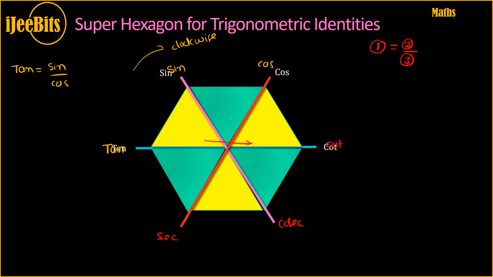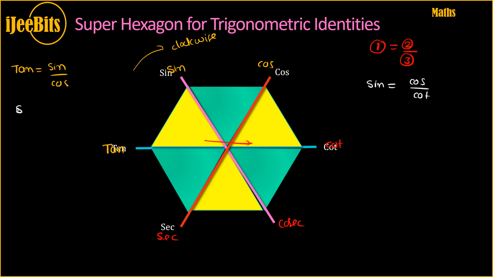You take this example: cos, cot, tan, right? So any relation that you can talk about. Let's say you are taking tan, sin, cos. What would be the next one? Sin, cos, cot. Sin, cos, cot relationship, how do you get it? Sin equals cos by cot. Agree? So you follow just a simple thumb rule. How do you get sin from this table? Sin equals cos by cot for sure.